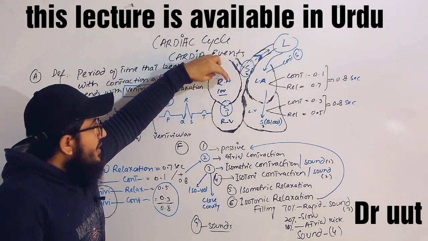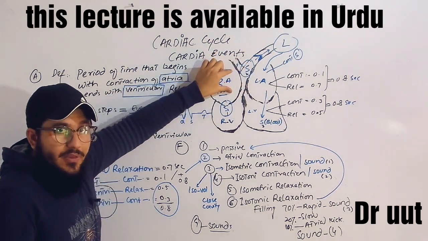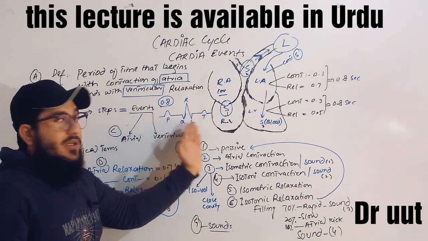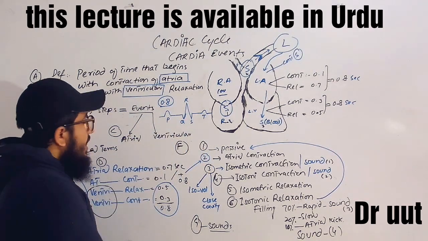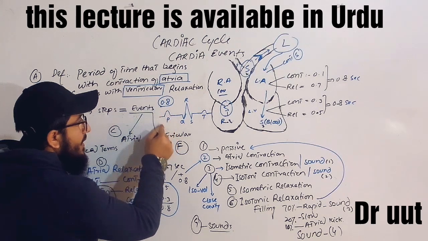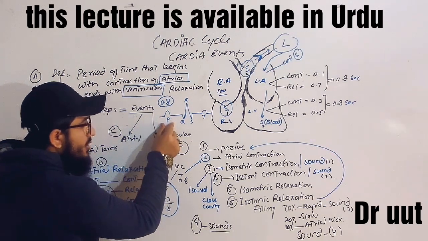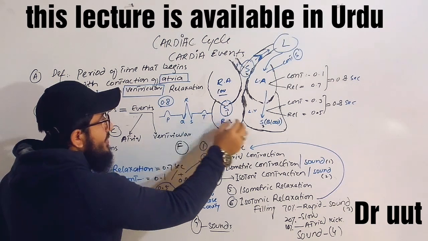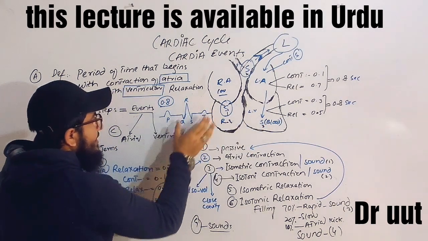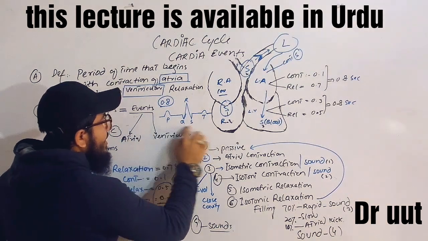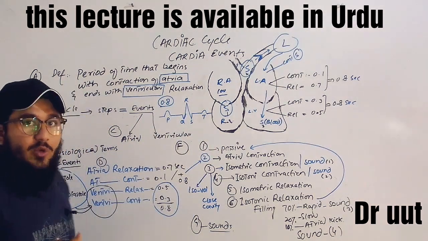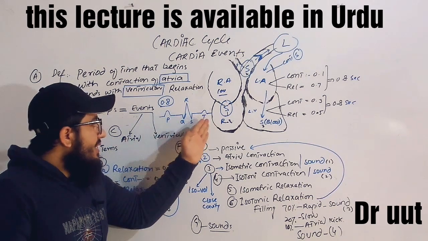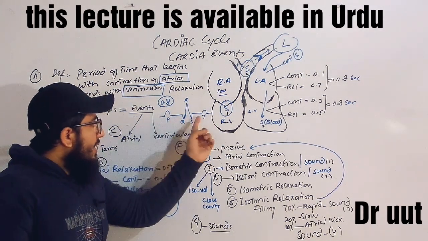The cardiac cycle starts from the atrial contraction and it ends with the ventricular relaxation. You can observe this through the ECG. If you remember our past lectures, we studied that the cardiac cycle starts from the atrial contraction, which is represented by the P wave, then the QRS complex, which represents the ventricular contraction, and the T wave, which represents the ventricular relaxation. So this ECG from P to T is actually the cardiac cycle. And a cycle obviously means a repetitive way of any action. So this repeats after the T wave, again the cycle repeats. So this is called the cardiac cycle.